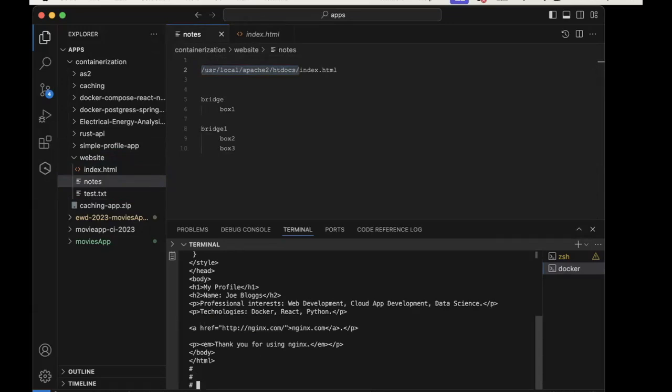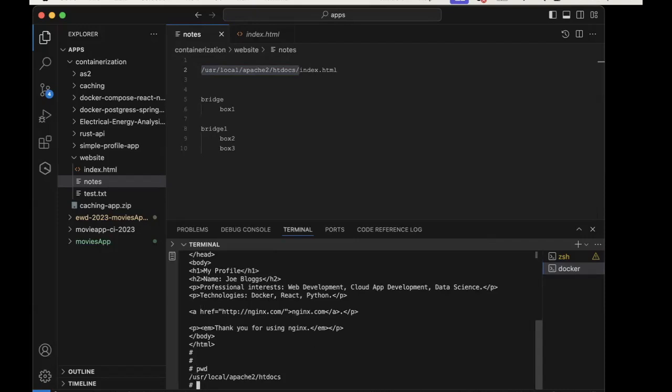Now, where am I? I'm still inside this folder.